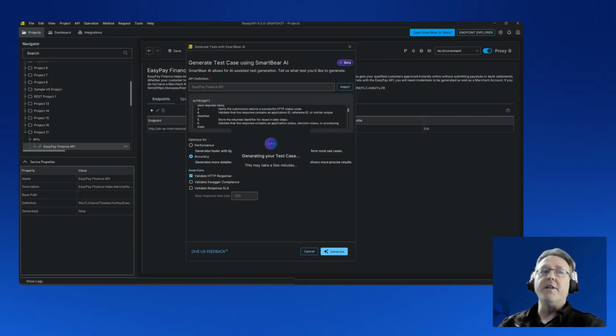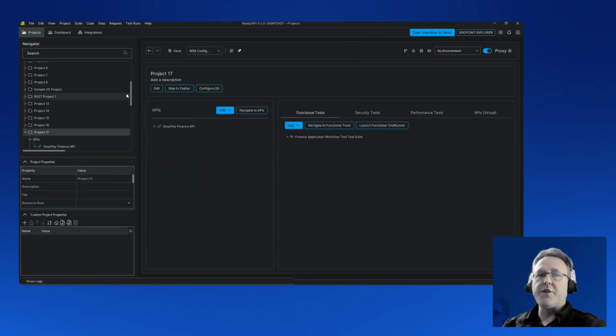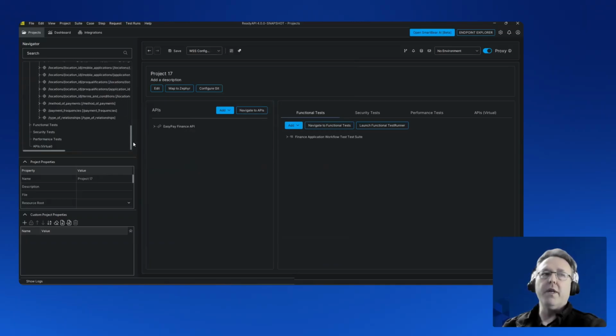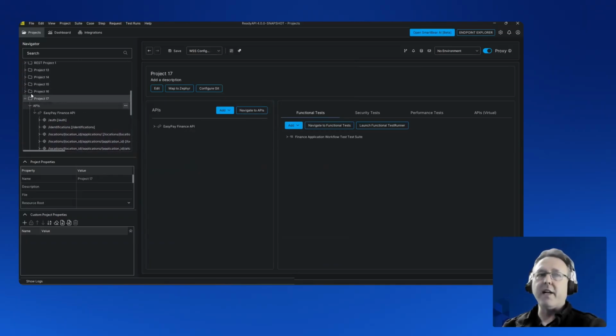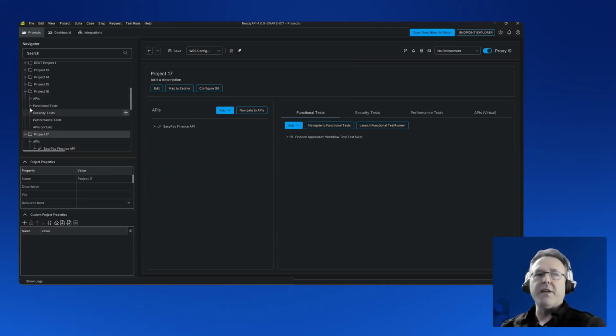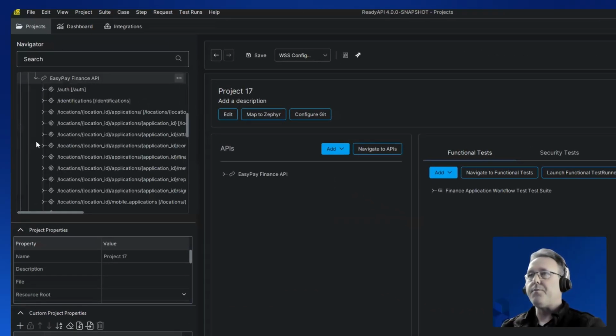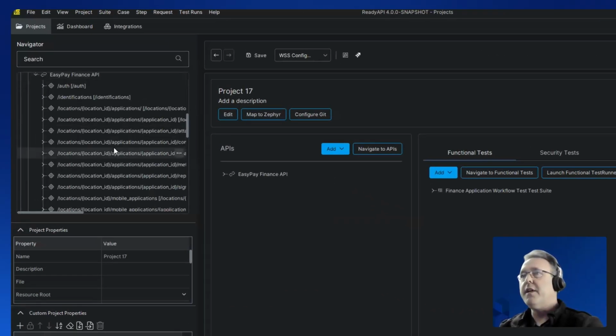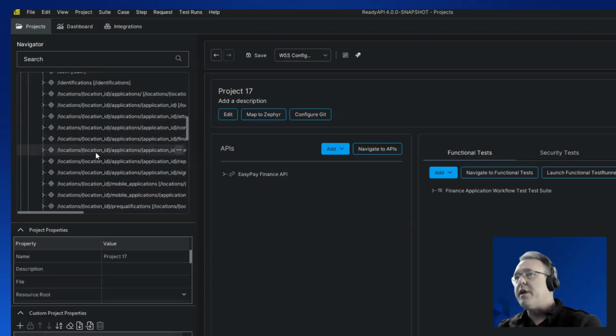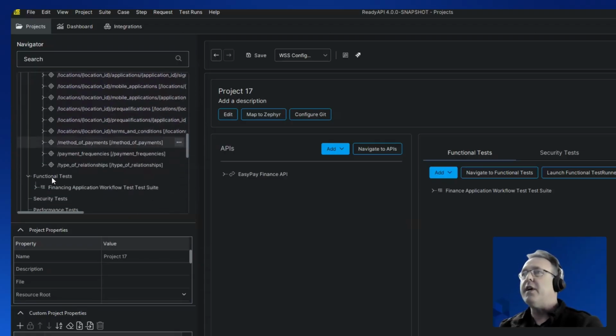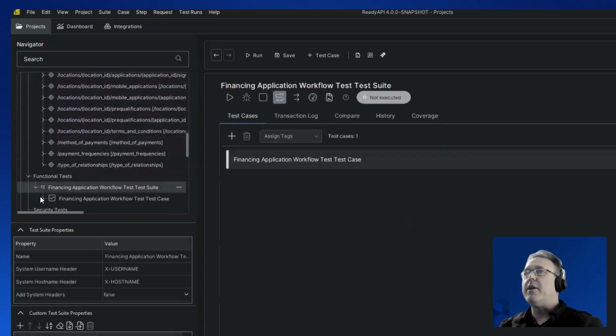So instead of manually writing the test scenario here, I'm clicking generate AI tests and using those natural language prompts to describe the scenario that I want ReadyAPI to test for. So it's analyzing the spec now, building out the test steps, and it's adding the assertions that are needed. And here we have that test. So I'm going to go into this one, which I've just pre-configured with my authorization keys, but I'm going to show you what that spec looks like.